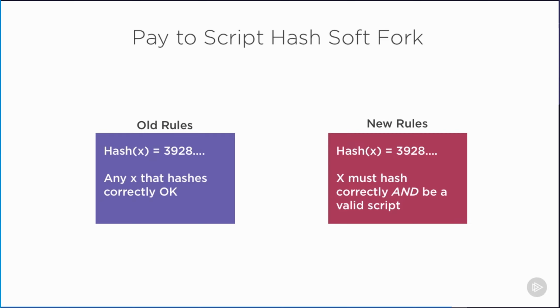The new software added an additional constraint that the text also needs to be a valid script and not just random text. Someone running old software could receive a transaction spending an invalid script and ship a good, only to find out later that the rest of the network rejected that transaction. Bear in mind, this is only possible if the receiver accepts zero confirmation transactions, though. Since the majority of miners switch to the new software, no older blocks that would accept such an invalid transaction will ever make it in again. So whether hard or soft fork, eventually all software needs to update.